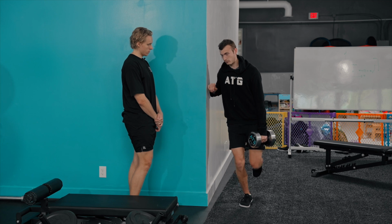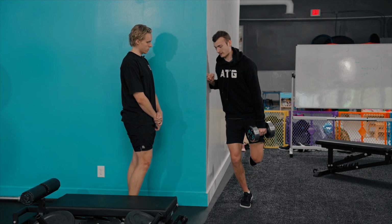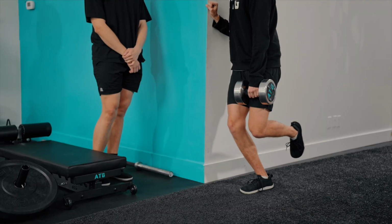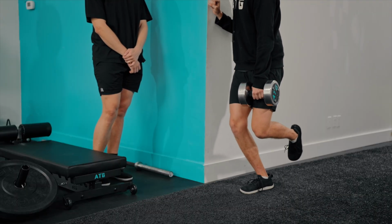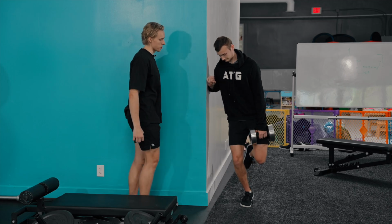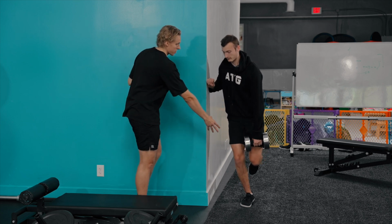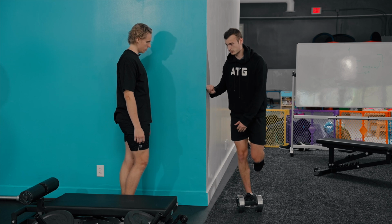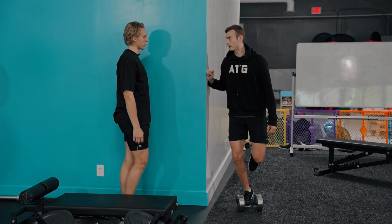And similarly to the tibialis raise, it's a shorter range of motion, but it's incredibly difficult when you go up in weight and start using a measurable metric for this movement. Good, and obviously if this is causing you pain, you just lessen the weight. Exactly. You can also lessen your knee bend as well. So you could use less knee bend or less weight, and once you progress, you could use more knee bend and more weight to make it more challenging. Perfect.